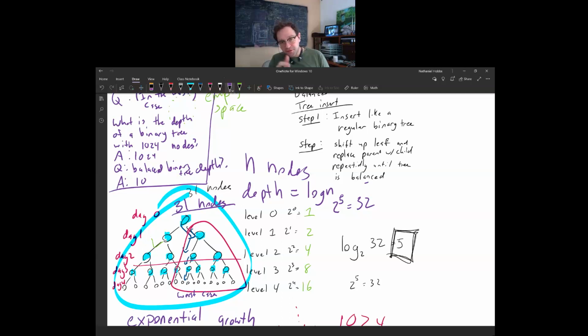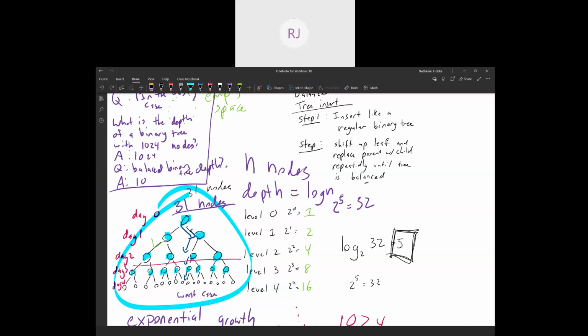So in this tree, the tree on the left here, give me the actual number: in the worst case, how many steps will it take to find a number that I'm looking for? 4. Or 4 or 5? Yeah. Yep. Good. That's the actual number.